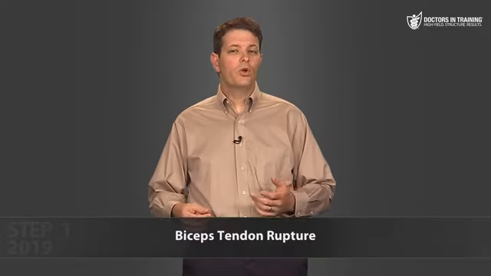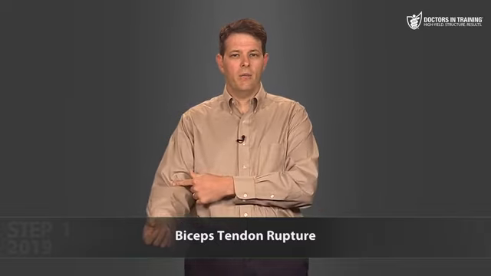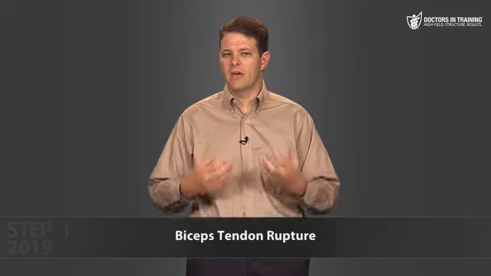If you move just a little north of the elbow, you're going to find the biceps tendon. So let me say a word about rupture of the biceps tendon. How would a ruptured biceps tendon present? Well, the biceps tendon can tear either at the elbow or at the shoulder, and it usually occurs in relation to lifting something heavy.